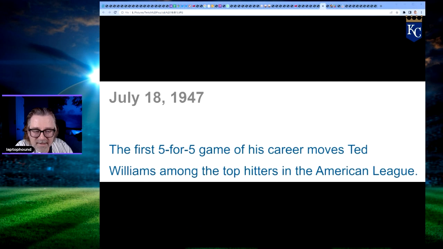On this day, 1947, the great Ted Williams goes 5 for 5 for the first time in his career. Big moment. And of course, being one of the top hitters in the American League, we do have a Ted Williams card in the game, at least one, I think. But we know the big one's coming. We know that we are going to get a meta Ted Williams, a meta Babe Ruth, a meta Ty Cobb, a meta Hank Aaron. Not in the game yet.